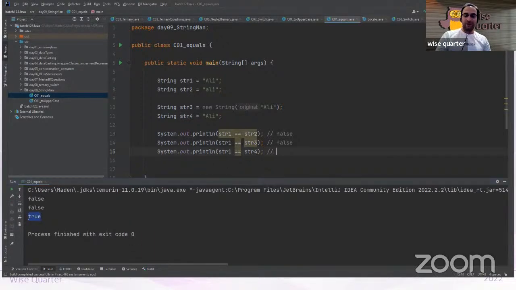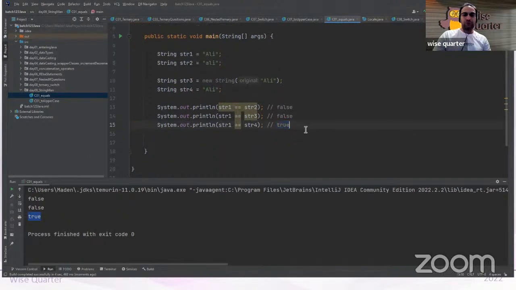True. Interesting. This one is exactly the same as this one, but when we compared them, the result was false. But when we talk about str1 and 4, the result became true. So don't worry about it and don't try to understand the reason.